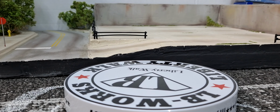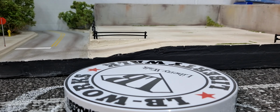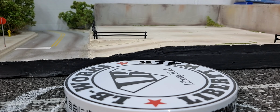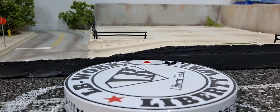Got a pretty cool hobby shop haul here this week. So we'll check out some of this stuff and a mail call. Got some stuff in the mail too, so we'll just go ahead and check it all out.